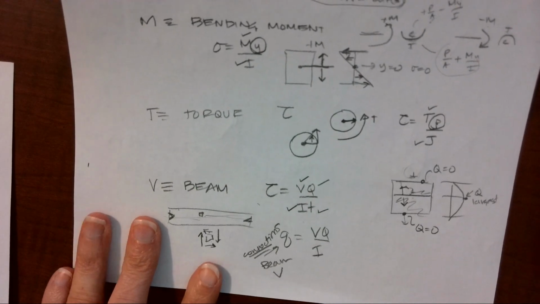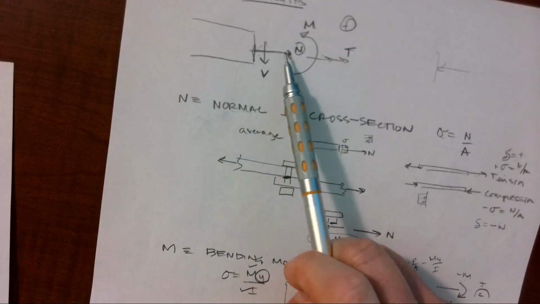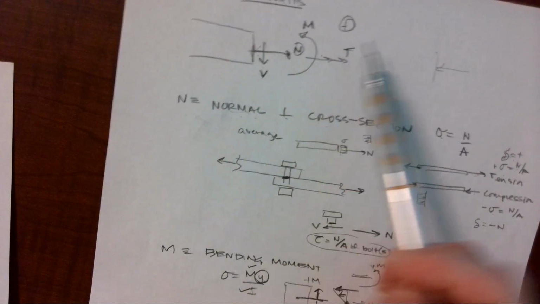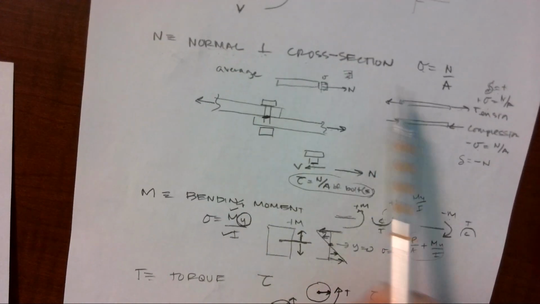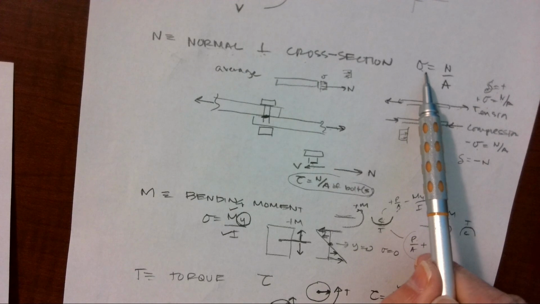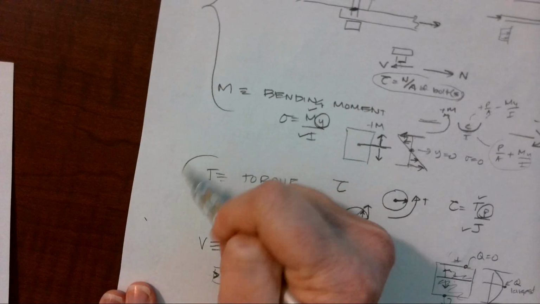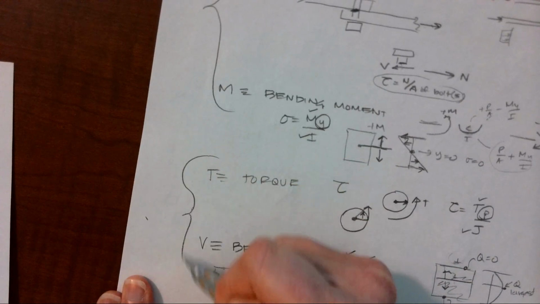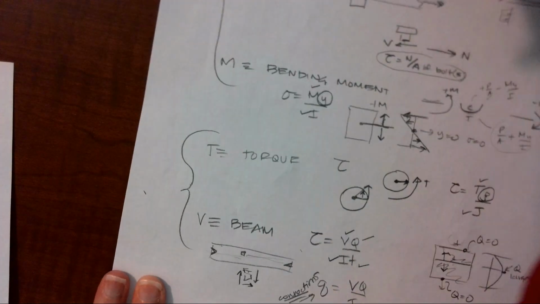So when you are doing homework and as we approach the final, you are really going to need to understand the 4 internal forces, moments, whatever that could happen. And for each one of these, you're going to have to understand the stress equation that goes with it and why it works the way it works, especially when we go back and start adding our normal stresses, because they are additive. And torque and beam shear are additive. They're both shear. And where could these both happen?